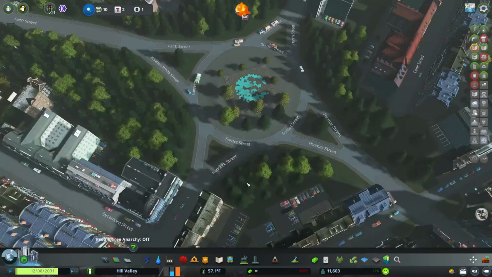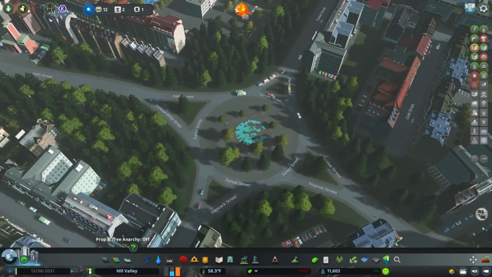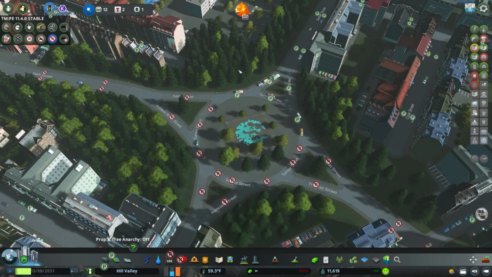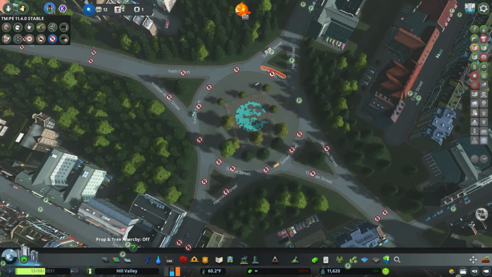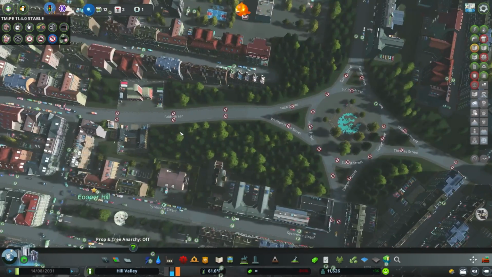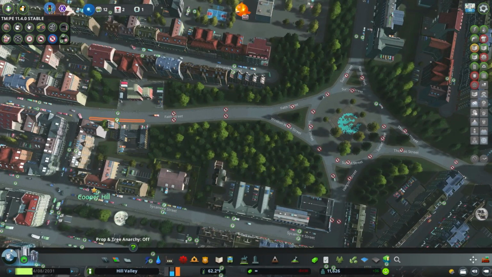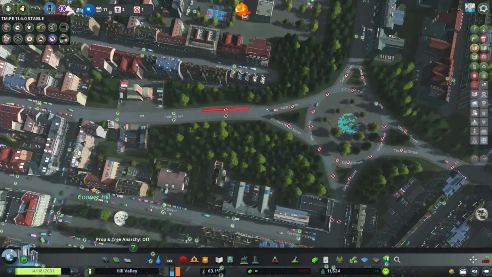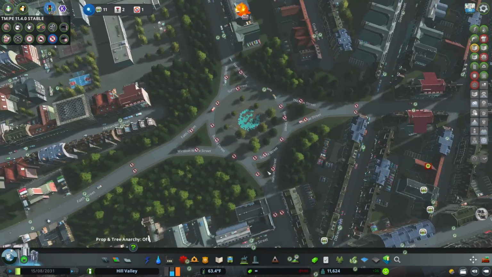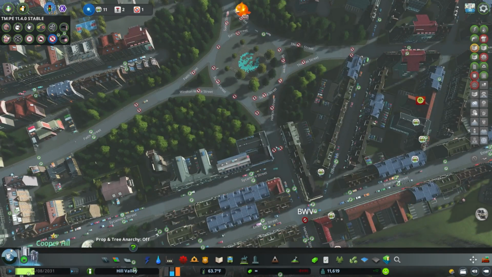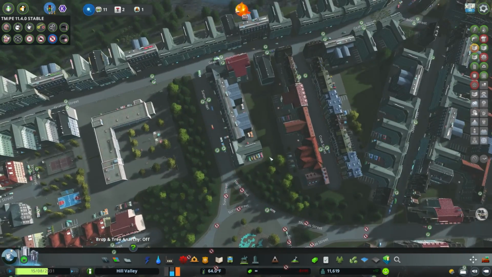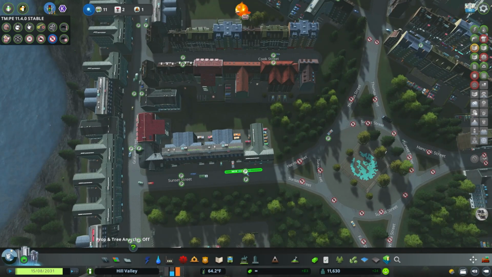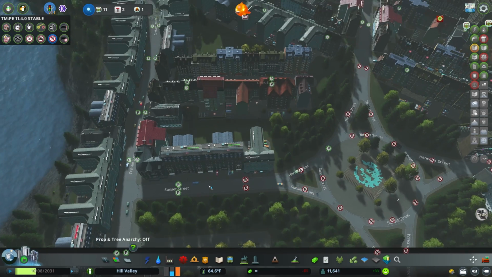For this particular piece, it looks like I messed up. I didn't do it all, so perfect. I used Traffic Manager to remove parking from the roundabout and the entranceways, as well as the immediate area leading up to it. So let's have parking up to there, and then it can clear out a bit as you enter. This one little segment of road is no parking. Again, same thing over here. Let's back that up a little bit where there isn't parking.